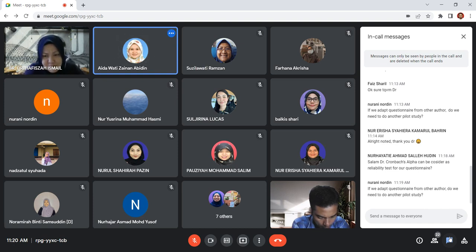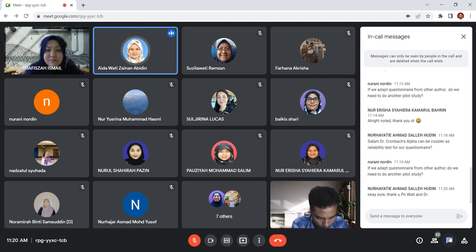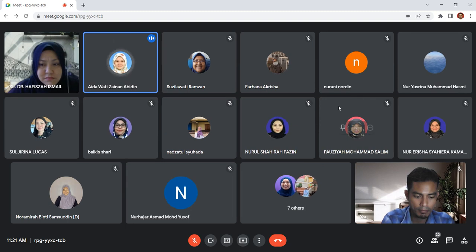Adapt means that you take other people's questionnaire, but some of the questions you edit, some you take out and put in other questions, or probably you take a few questionnaires, combine them and put them as one. So adapt is considered like develop also. It's just that you don't have to go for the content validity, because validity itself has a lot of types. You have to go for content validity, criterion validity, a lot. If you are changing the language, you have to do the translation validity. So these are the things that you have to do.